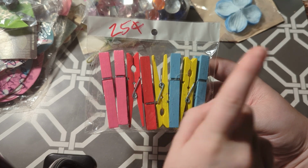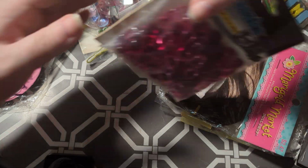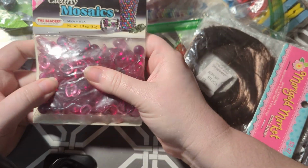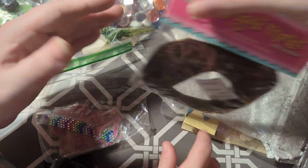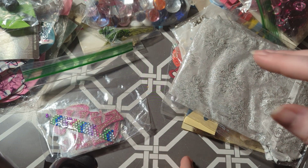Pink, red, yellow, and blue. Okay, so let's pull out some more. So here is some more of those mosaic beads from the last video. We got two sets of those because Aurora wanted a set to use for stuff in her room. Here's another doll hair. I think that one's the same color as the other one, isn't it?